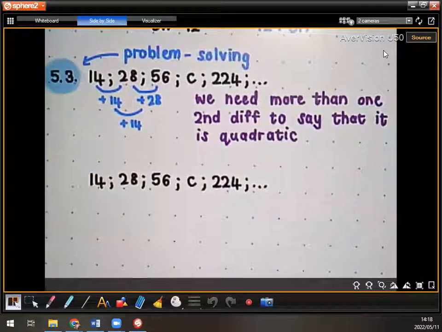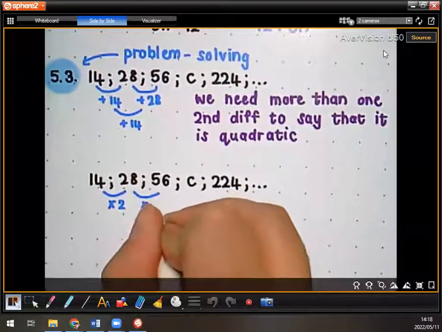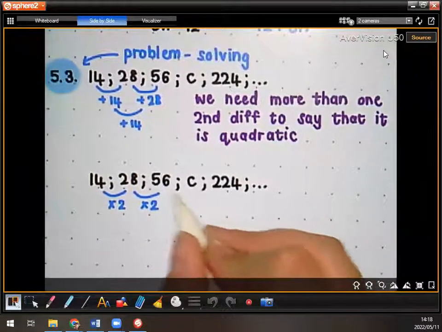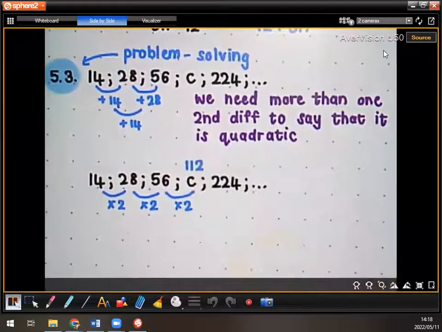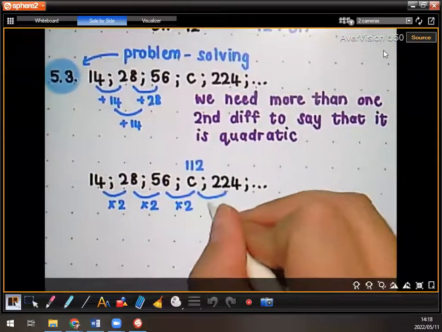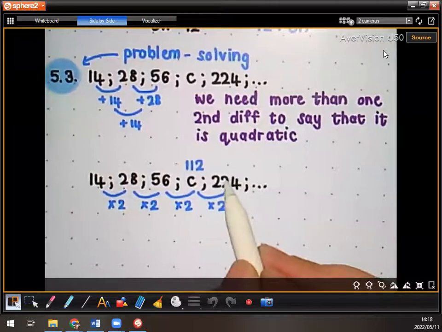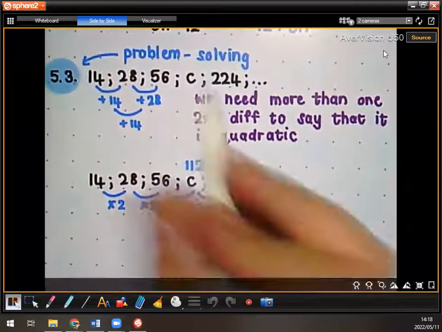Okay, so I rewrote it here. Are we all okay with this being times by 2 and multiplied by 2? And then we said, okay, if we see whether that pattern carries on, and we multiply 56 by 2, and we say that that's 112, then that does actually work. It does give us the next term again. When I multiply 112 by 2, that does give me 224. So guys, that's why they gave you the next number, so that you can actually check whether your pattern continues after that.